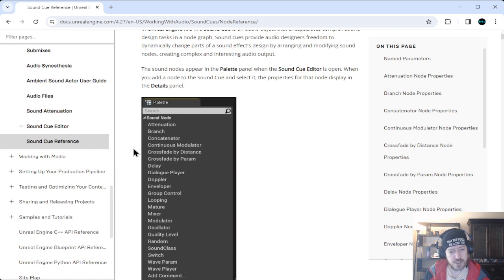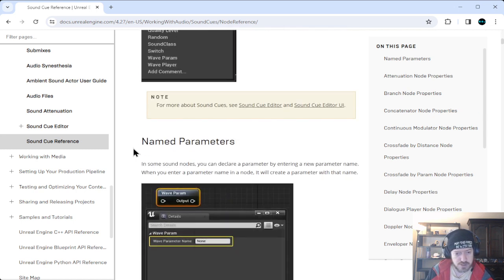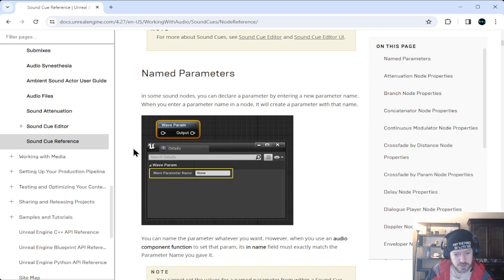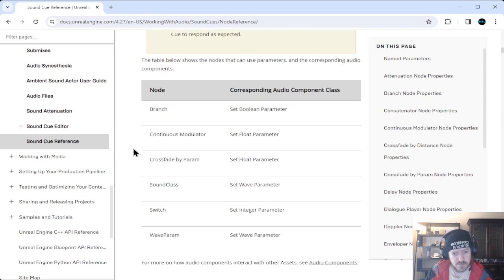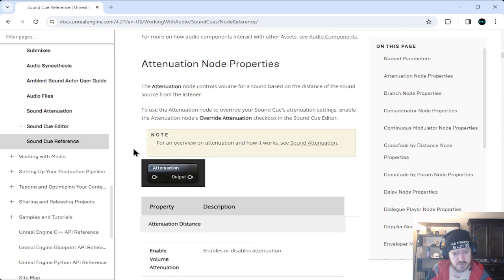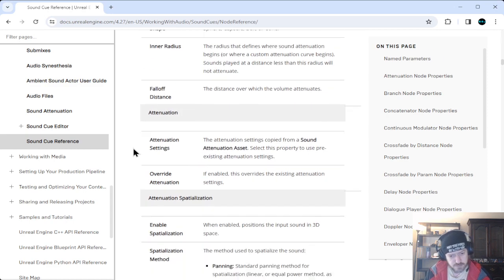But for right now, I think that's where we're going to close it down, my friend. Because as a reference point, we can look at it whenever we're working with a sound cue, if we are looking for something specific and we don't know what it is.